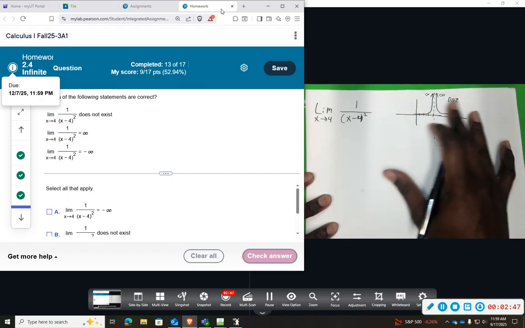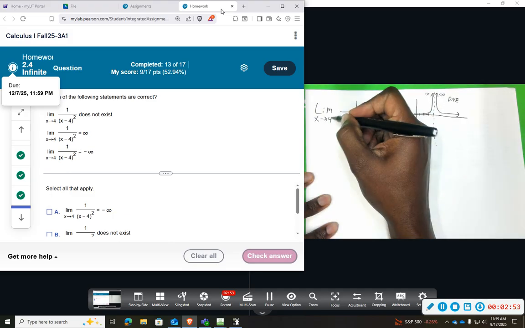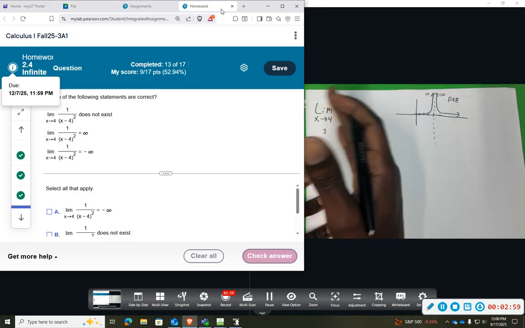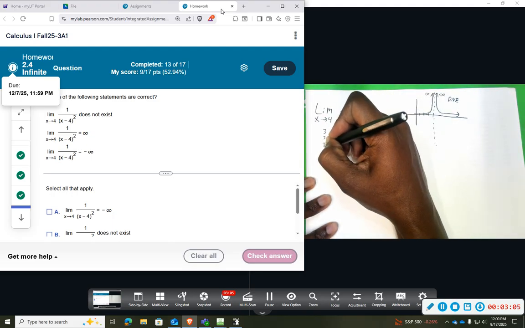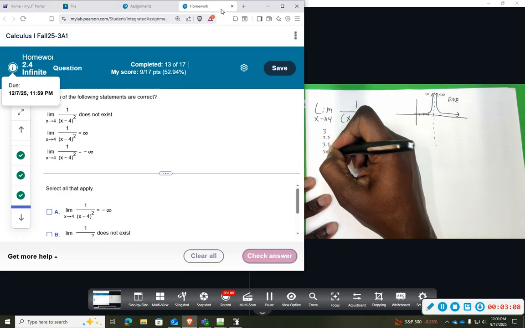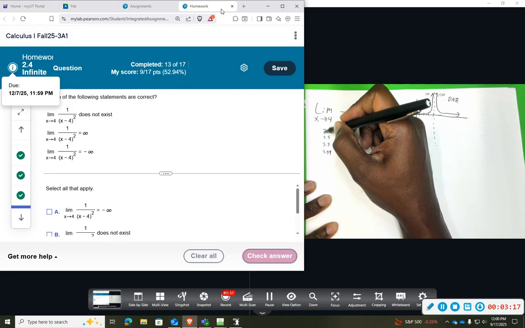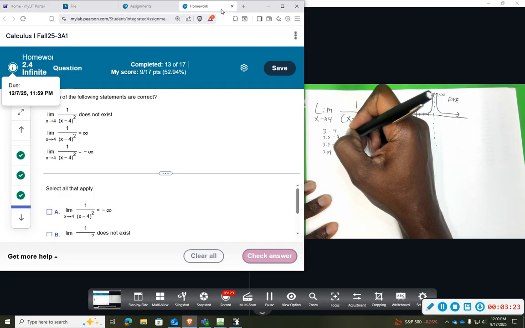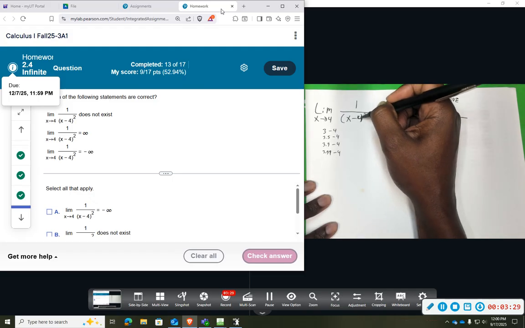Now you can also do this numerically. If you did not know what the graph looked like, you would just want to approach 4 from the left and from the right. Thinking about approaching 4 from the left-hand side, I would start at 3 and get closer and closer to 4, so I would get bigger. So I would say 3, 3.5, 3.9, and then 3.99, and just go as close as you can to 4 and see what the pattern is. I'm plugging in these values for x and subtracting 4. If I subtract 4 from each of these, you'll see that we're getting closer and closer to 0.